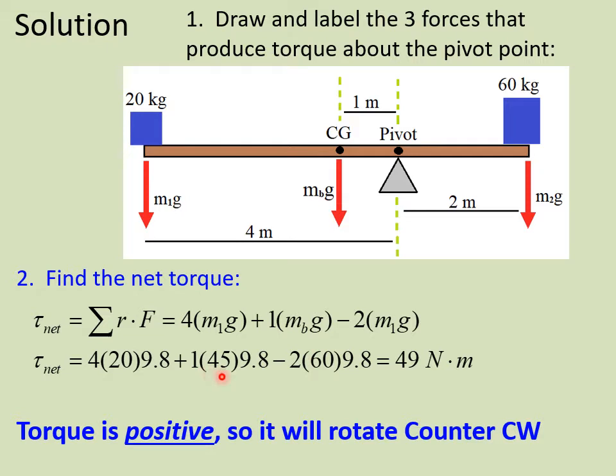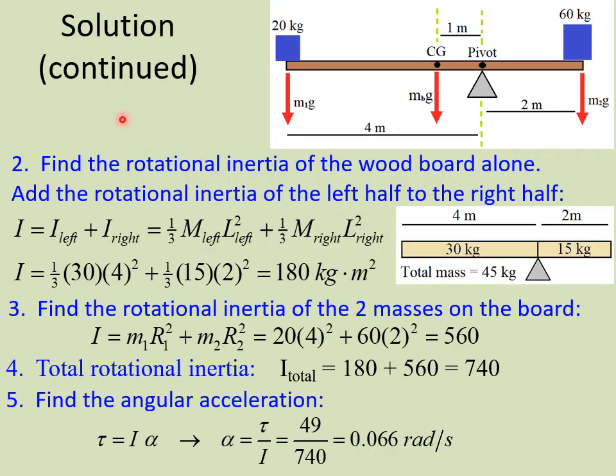So the difference is, of course, this term here, but this term is positive, and you can see when we add all these, we have to multiply these all together and then add up the terms, we now get a positive torque. So this thing is now going to rotate counterclockwise in this direction. In other words, adding the weight of this board, and you can see there's a lot more board over here on the left of the pivot compared to the right, this is going to shift the balance. And now this side over here is going to fall, and this side over here is going to rise up.